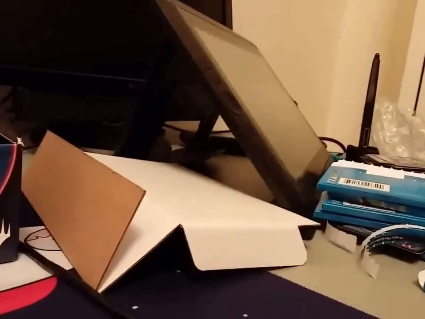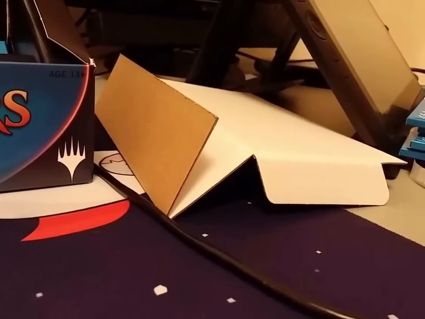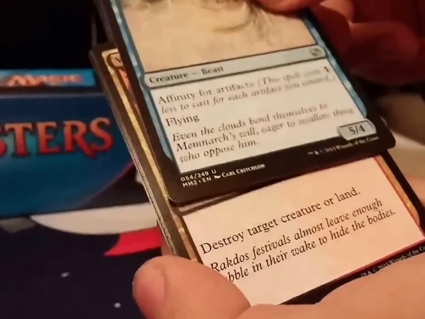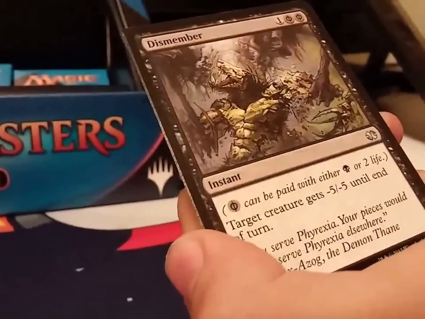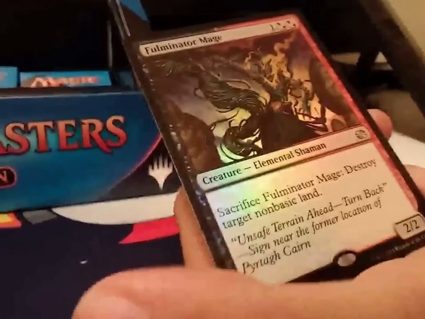Now, you don't get to hear that nice pack tear anymore. You just hear that sort of cold cardboard rip. So we have another Smash to Smithereens, a Cranial Plating, which is great in the Affinity deck, a Wrecking Ball, a Dismember, which is a great uncommon, and a Sunforger, with the foil being a foil Fulminator Mage.